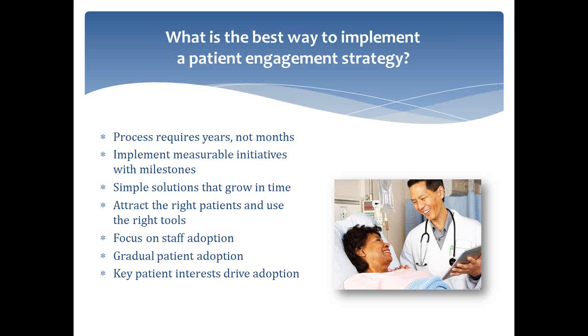I also think it's all about the ROI, and we see a lot of companies coming to us now, a lot of private practices especially, that are dealing with reimbursement cuts, or they're no longer able to do the diagnostic testing that they could before, and therefore they're starting to see a hit in their numbers. A general theme we're recommending now is, how do you attract the right kind of patient? Might be the kind of patient that is interested in a certain type of treatment, or has a certain type of condition, or is of a certain demographic.